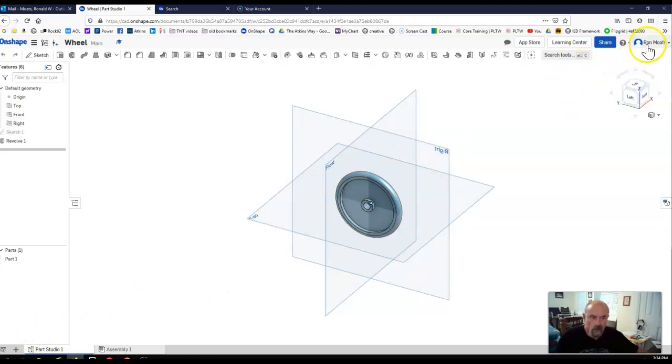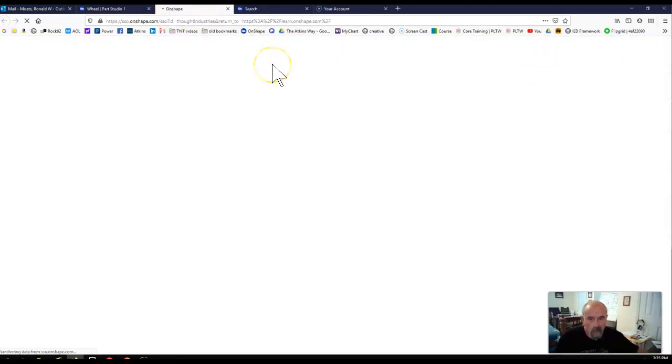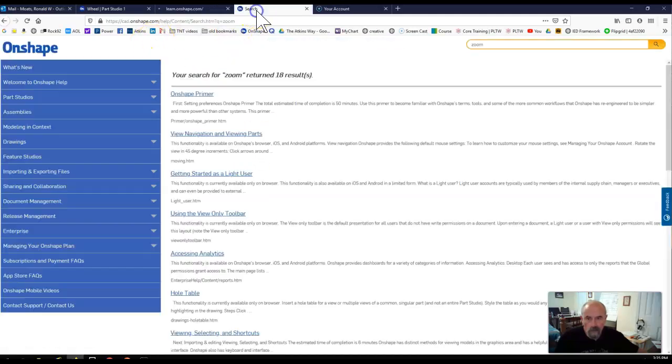All right. Any questions that you run into that you can't find the answer, you can always come up here next to your name in the upper right hand corner by the view cube. There's a help menu. You can click on that and you can either click help or go to the learning center, or you can email me. It may be quicker for you to actually try the learning center though, which will open in a tab right next to you. Again, my internet's running a little slow here today. I apologize for that. But you'll get a window that opens up that looks like this, which is kind of how I've been finding my way through OnShape also.